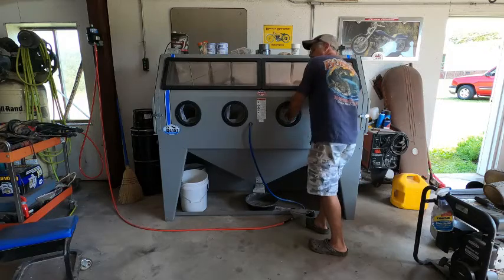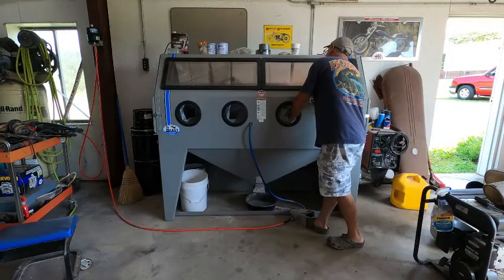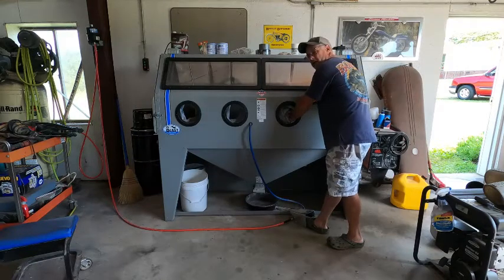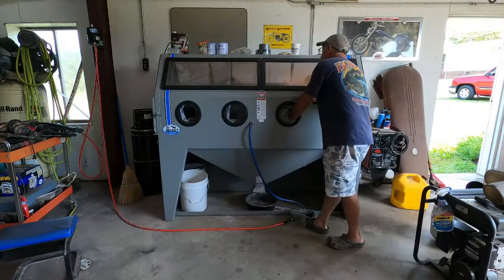He does a pretty good job. Well, I hope you can hear me. It does a good job on removing paint and rust. Now, the powder coating on the wheels that I showed you in the previous video, it took some time, but that powder coating was baked on there, so that's the biggest difference.